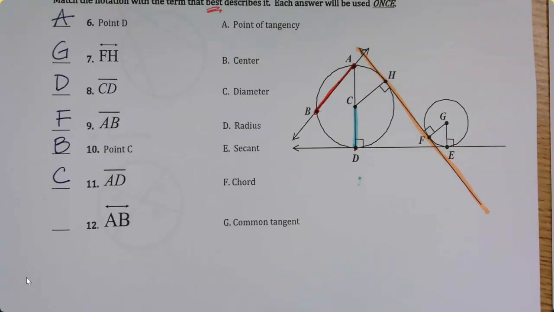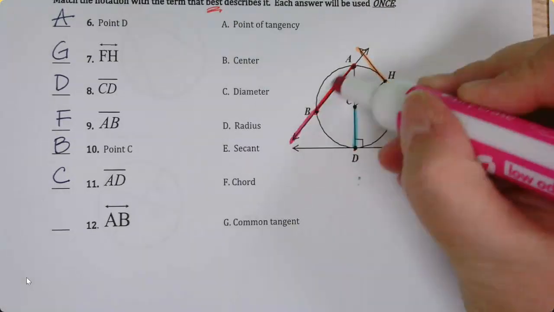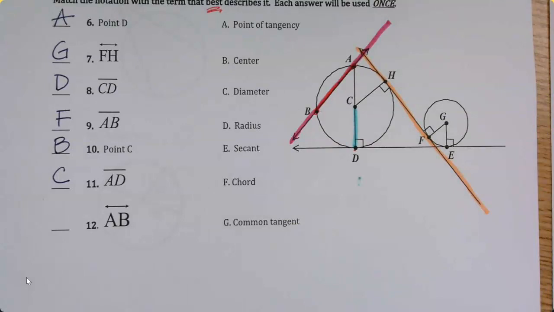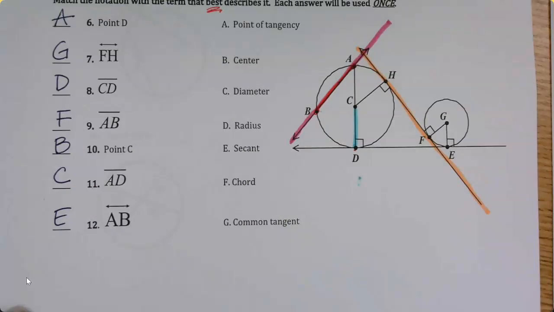And last but not least, if we were looking at the whole line AB, not just the segment, but now we start talking about going outside the circle as well. Now it's a secant line. A secant line or segment has to have points that are inside the circle and outside the circle. So it touches the circle in 2 places and has points that are in the interior of the circle and points in the exterior of the circle.